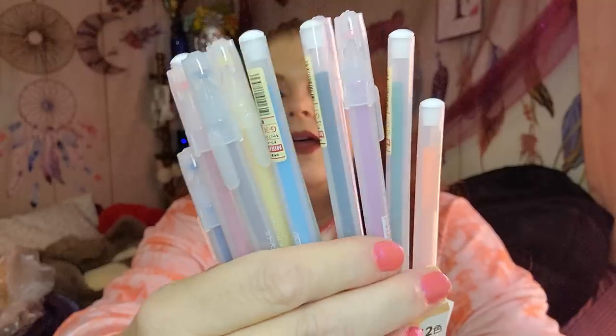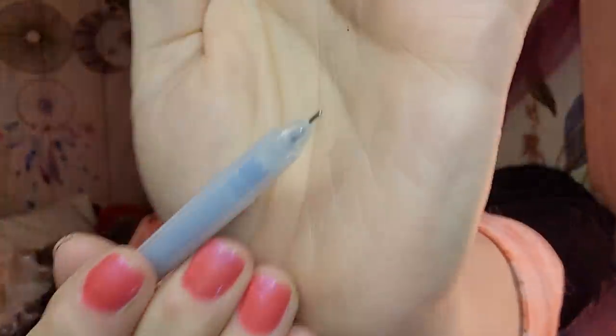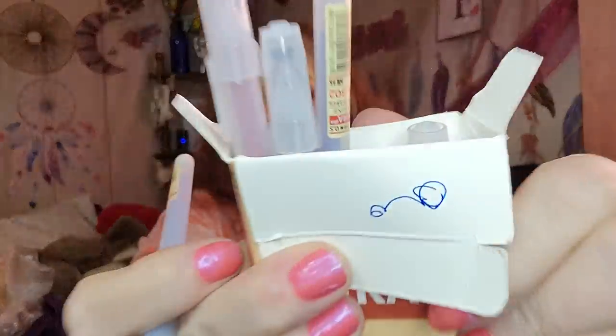Next, this right here is a 12-count colored pens set. I love colored pens for journaling and writing in my planners — I actually prefer colored pens. These were $3.99. You get all these colors, and it looks like a fine liner. Fine lines are super good for planners because a lot of times you have to write a lot of stuff in a very small area, so you can fit more in. $3.99 — I love me some pens.